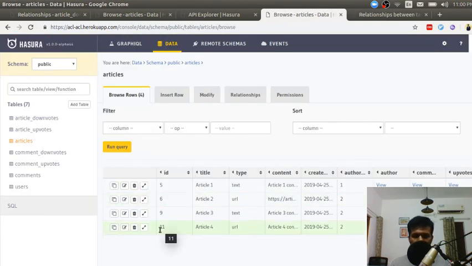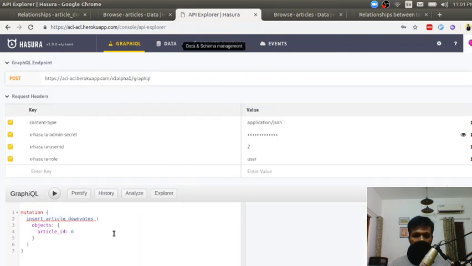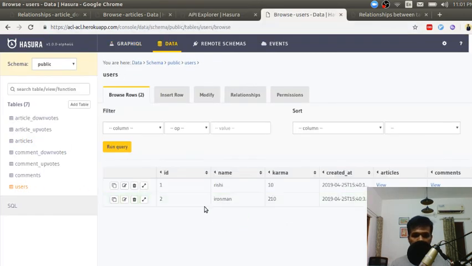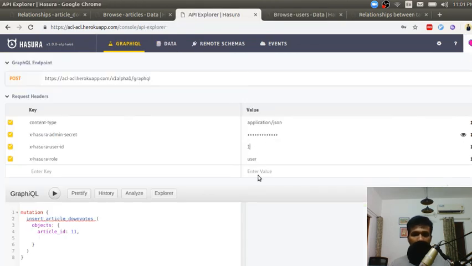Let's set it as 11. Article ID 11, and the user ID will be inserted from the session variable, that is 2. And let's see how much karma user 2 has. User 2 has 210 karma. So firstly we'll try with user 1, which has 10 karma. So article ID is 11, right? We'll also ask for affected rows. Yeah, let's try to make this.